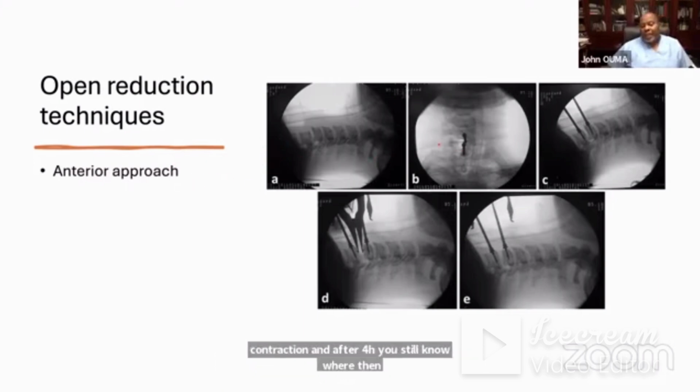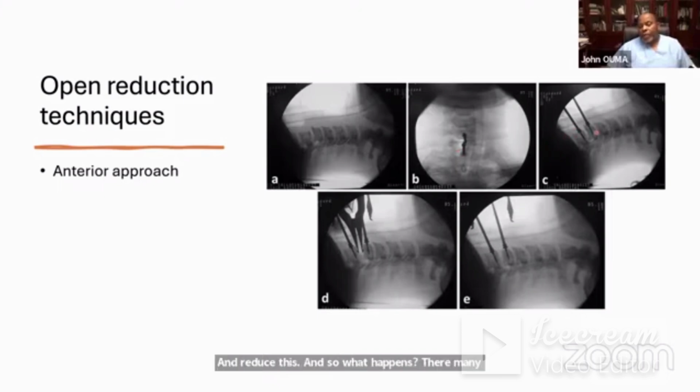And so what happens, there are many techniques, but this is the one with the Casper pins and the intervertebral distractor, where one tries to get either Casper pin distraction or an intervertebral spreader under real-time fluoroscopy to make sure that as you do that, you actually watch the facets distract. Once they perch and then go back into position, you then reduce your distraction. So that is the open technique, and the advantage being that you can then at the same sitting complete the fusion, usually in this case an ACDF type fusion.